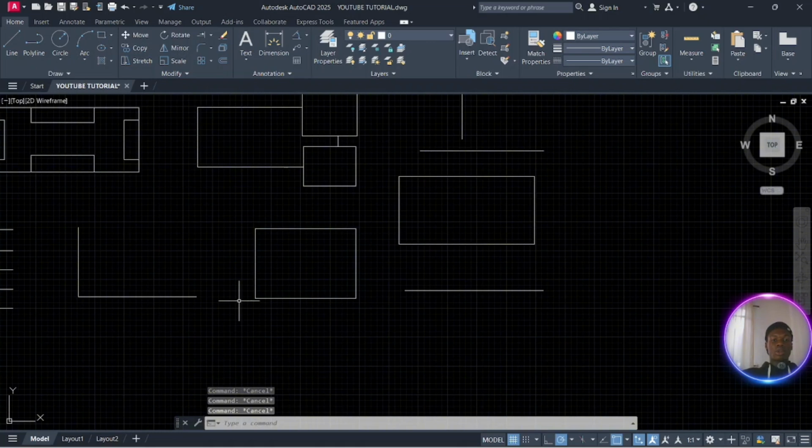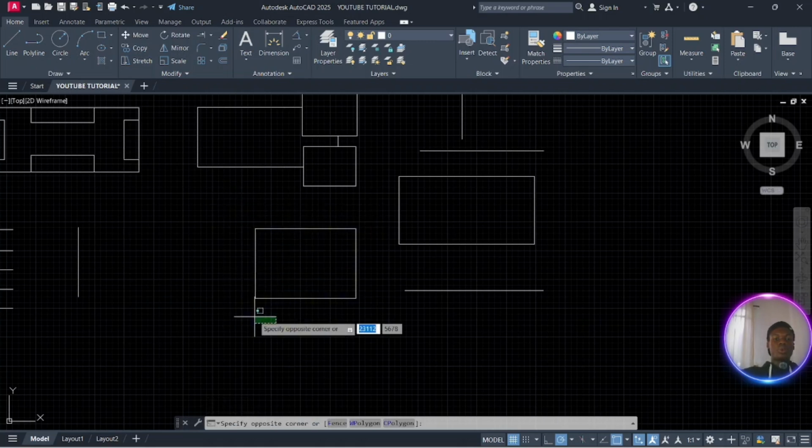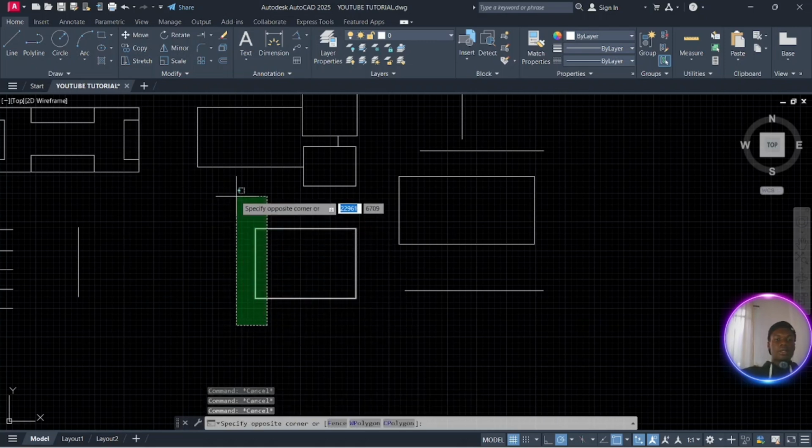In order to select an object during stretch, let's say we want to stretch this along the horizontal axis, from this backward like this. Let me erase this. We have to select using window selection like this, where the selection is touching half of the line we want to stretch. It has to be touching half of the line we want to stretch.